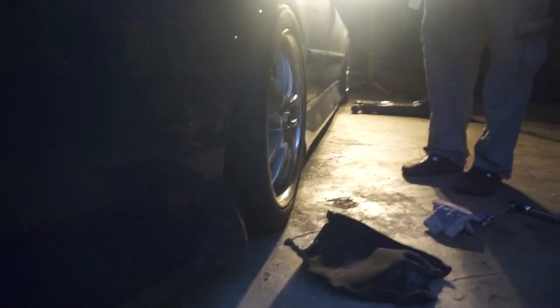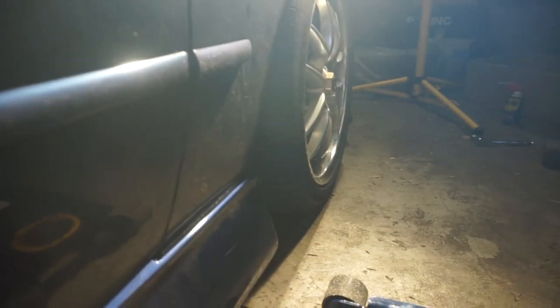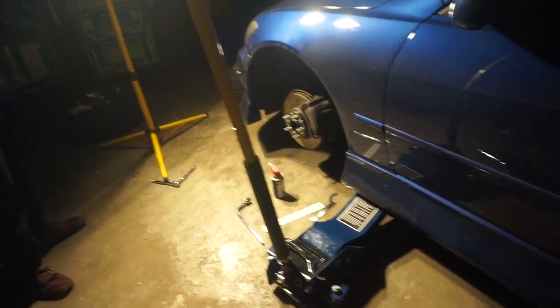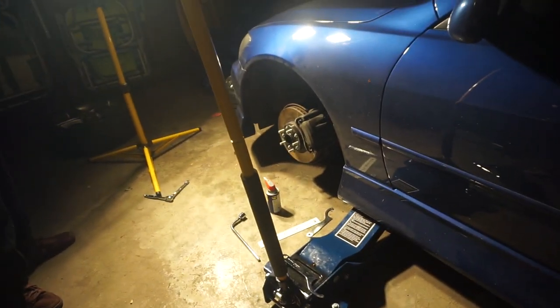Right, real quick. Yeah, now with the kit, it really accentuates the meat. Accentuates the meat. Look at that angle. Look at it. It's perfect. It's perfect? I like to hear that. The front is big. We are now working on the other side. Gonna get it lowered again.